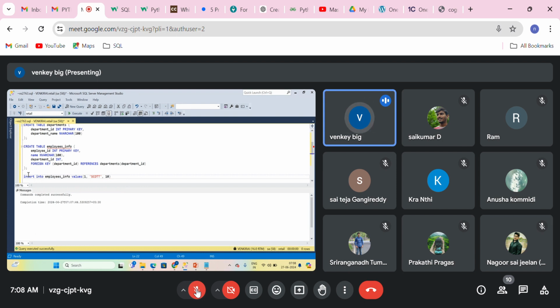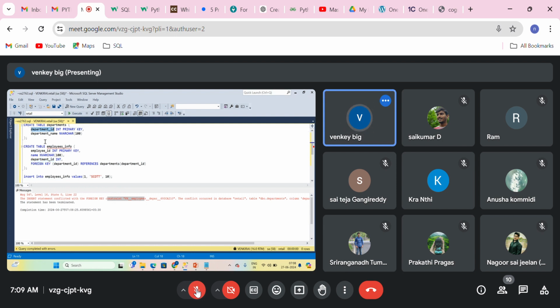That's it. You won't be able to insert a record into your employees info table directly. The conflict occurred in the database table departments column. It is saying a foreign key constraint conflict. The reason is you cannot insert into the child key directly without inserting into your parent key.